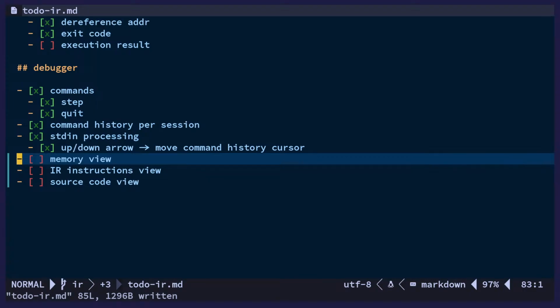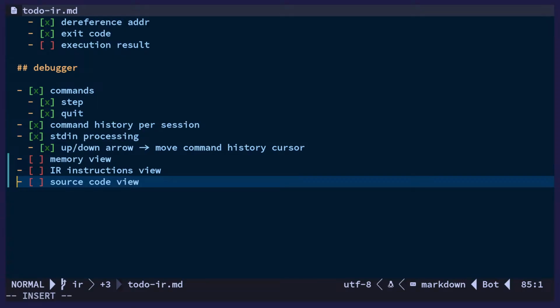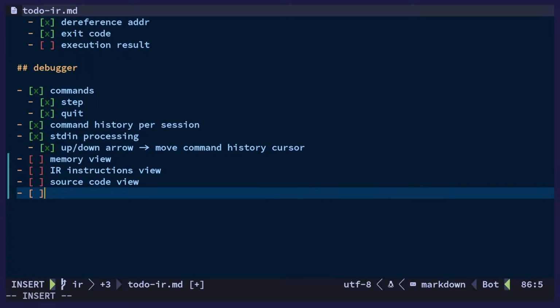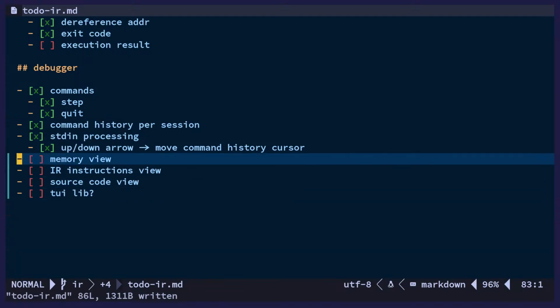So I'm thinking we could build a TUI library, which could also potentially be exposed in some kind of built-in library in Runic as well, because it's all terminal based, so that could be extended, or well, we'll see what happens, but that is the idea.